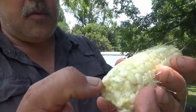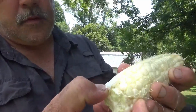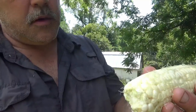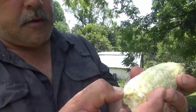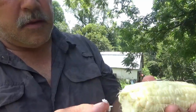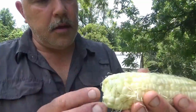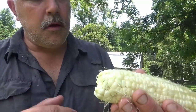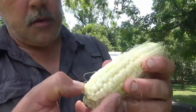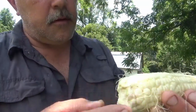But if you take the corn and you mash this kernel, you see that milk that comes out of that. There's a little milk coming out of it. That corn, that's the latest you'd want to pick it. And it's going to be a little tougher than some I'm going to show you here in just a minute. But, you know, it's good that we have this milk. You see that milk that shot out there on my finger? That's the sugars in the corn.